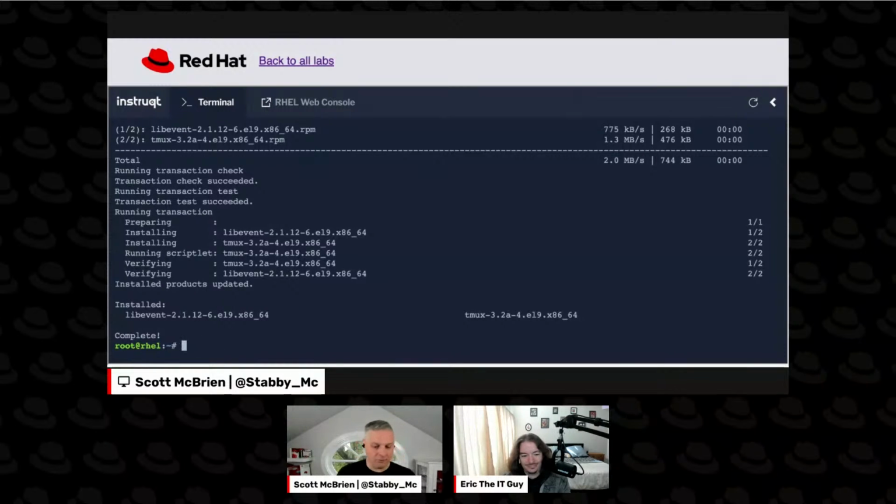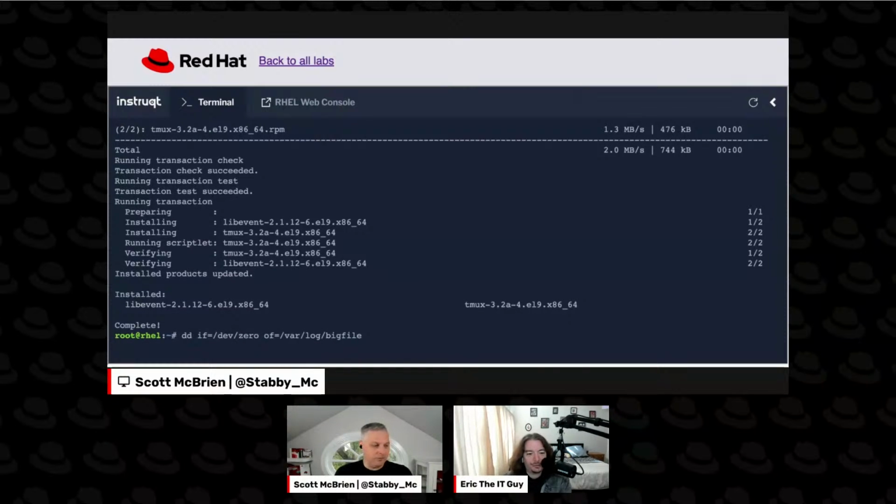Let me create that big file one more time. Luna asked if urandom would have worked too. So yes, using /dev/urandom would have just put a bunch of randomized characters into the big file.